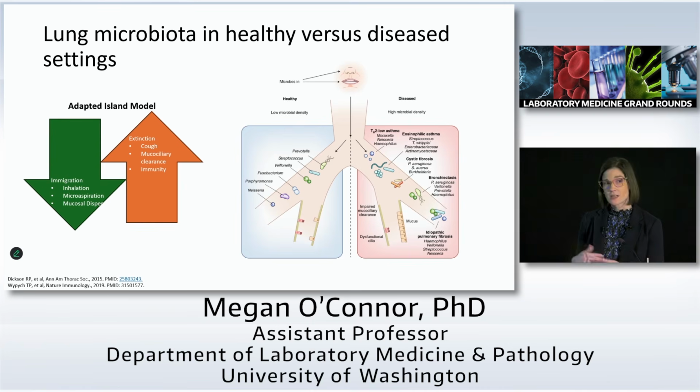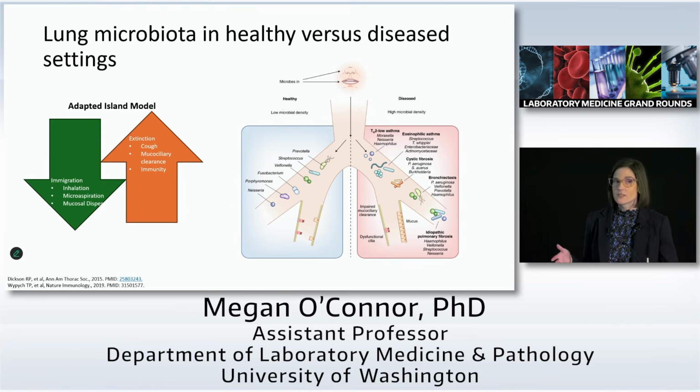And so it's really this dynamic that is leading to the constant input of different microbes and then these being expelled. And so in a healthy airway, we're overall going to have more microbes being taken out of the lung than are coming in. And so there are going to be a lot of microbes that are transient, but there can really be some that are constant. And here I'm just highlighting on the left, there are 6 major genera within the human lung that are thought to be the core microbes.